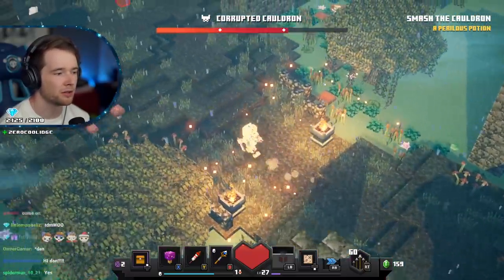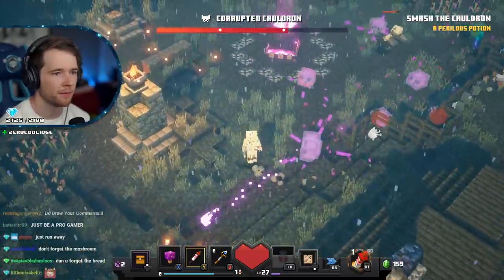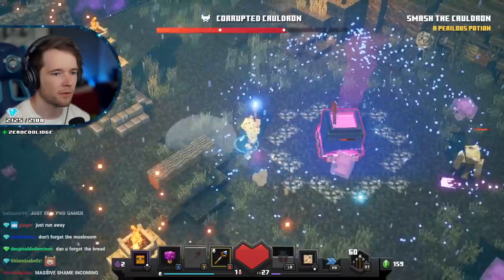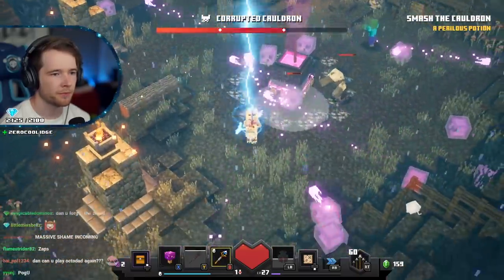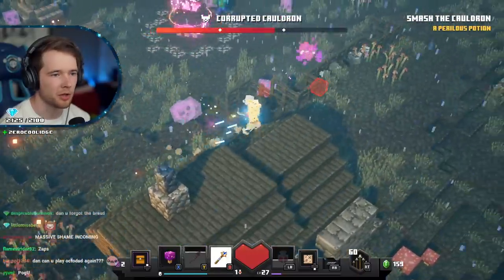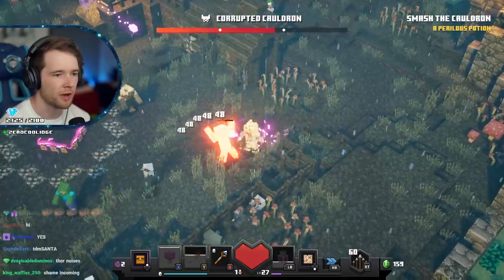Yeah, this is the first boss. Keep attacking the cauldron or it will heal. Okay. No, that's not the right place to zap. Okay, that works. Yeah, the zaps are gonna work. The zaps are definitely gonna work. We're gonna have to do that. As long as I have enough souls, we should be fine.